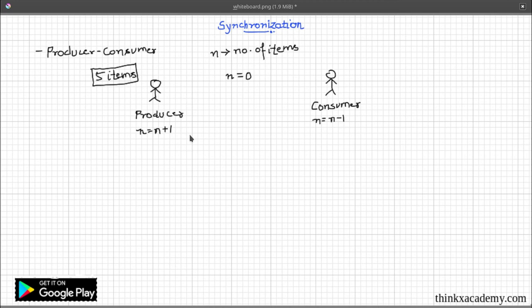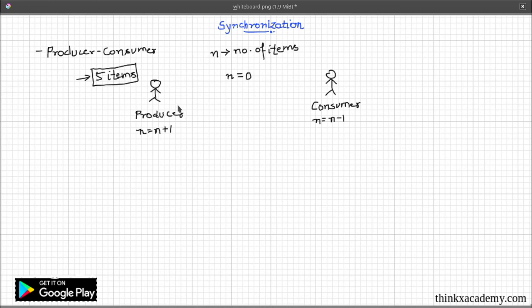Alright, so let's suppose there is a programmer who wants to implement a production line, and the programmer wants the producer to first produce these 5 items, and at each step the value of n is incremented by 1.